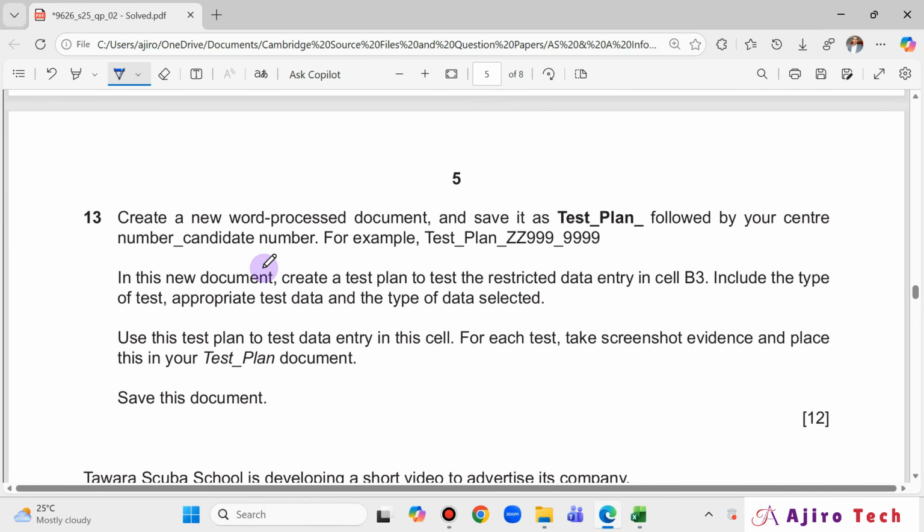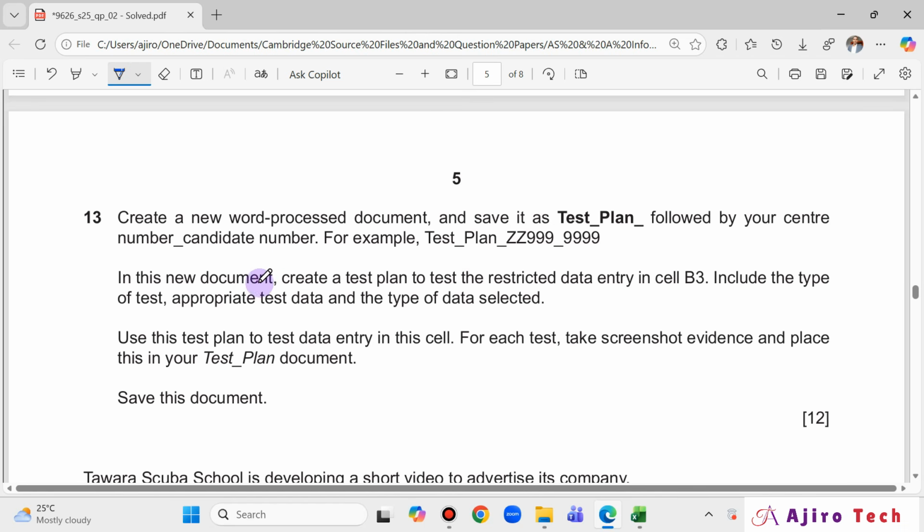All right. The next one we are going to do is, they said create a new word processing document and save it as a test plan, followed by your center number, underscore candidate number. For example, we have this. In this document, create a test plan to test the restricted data entry in cell B3.